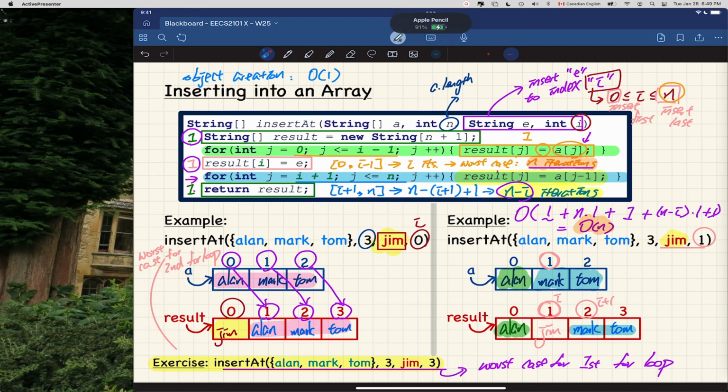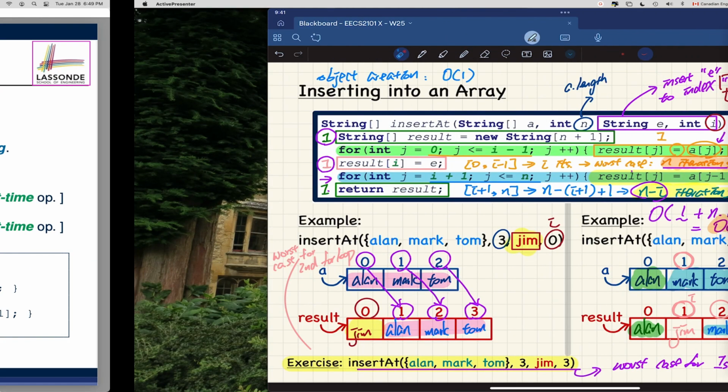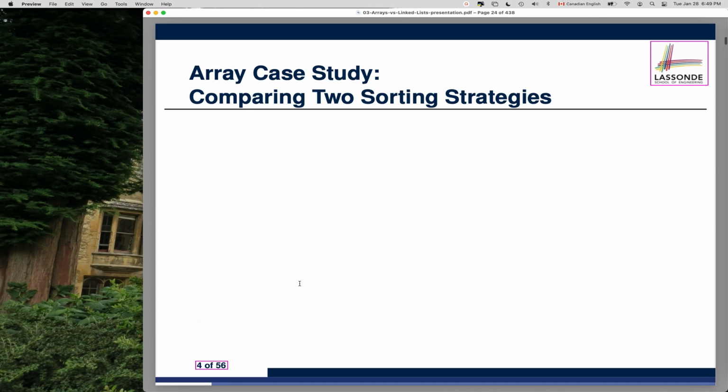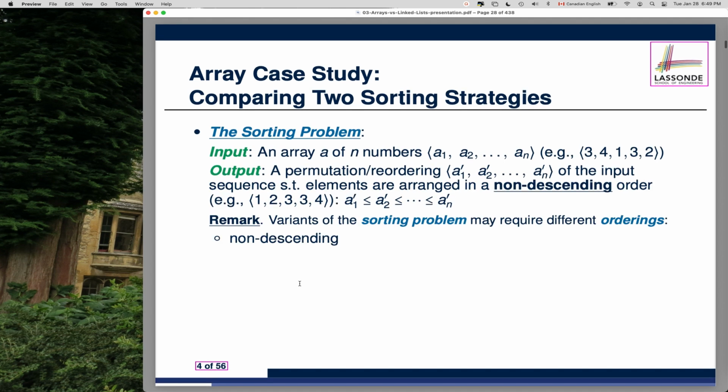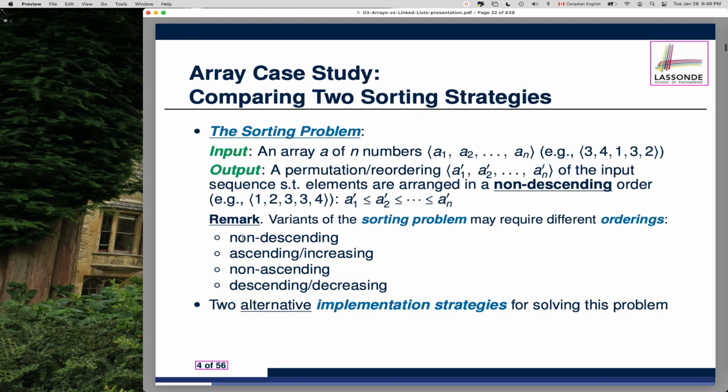All right, so this one is good. And I want you guys to take a look at the next slide there about sorting, and then think about if you know already how to distinguish between these 4 terms about sorting orders. That's something we have to get into next time.